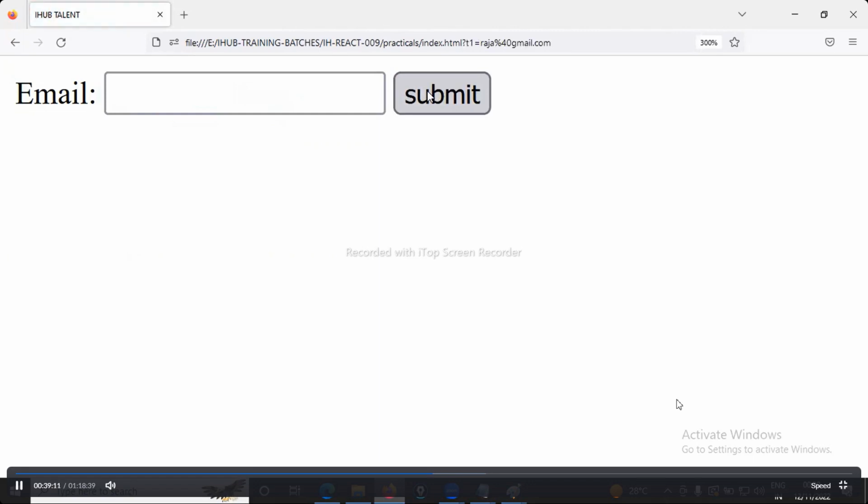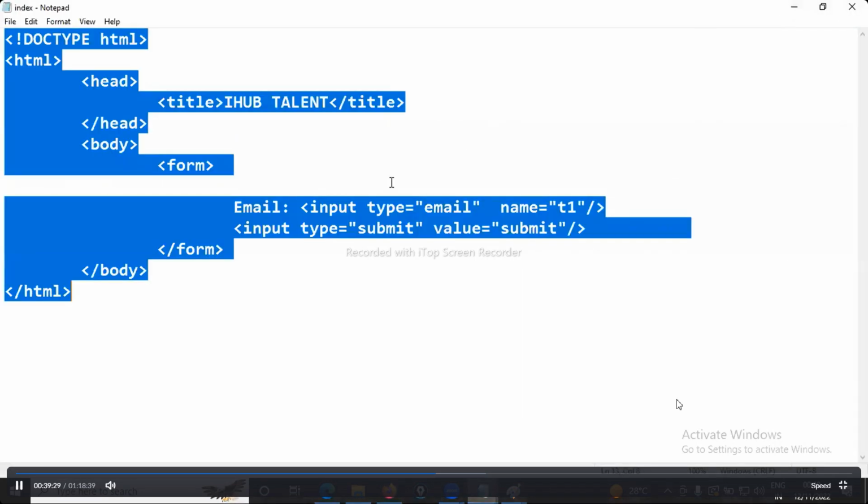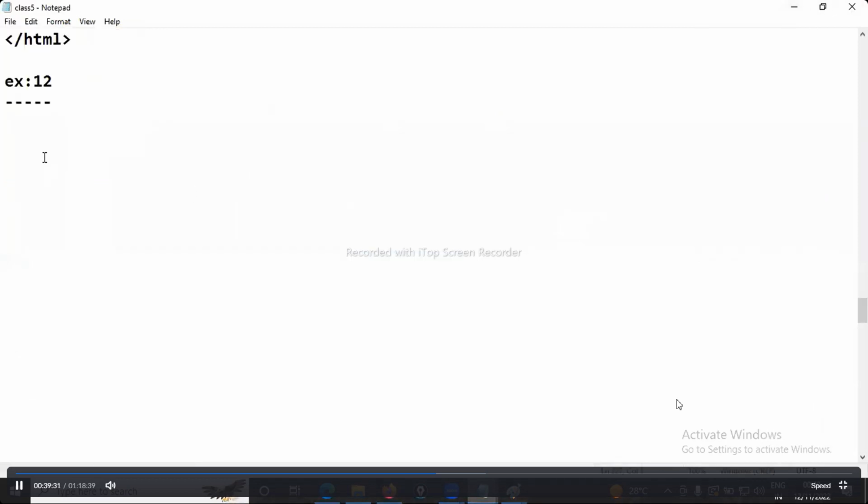Understood my point here now? So why are we using a form? To submit the data, right? So will you take a normal button or a submit button? Don't ask me tomorrow, sir, which button I should take here. Understood my point here now? So remember that point. Everything you need to understand. Very, very important, I want to tell you.